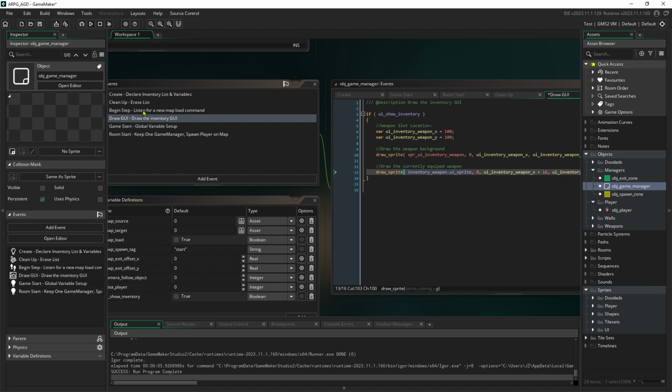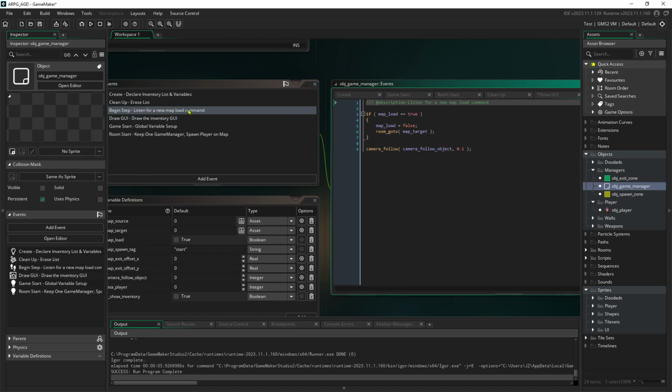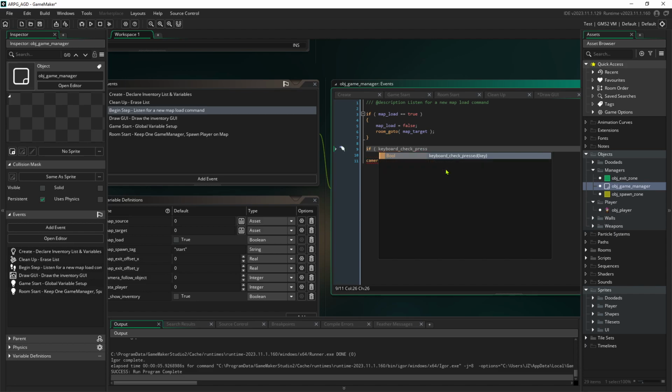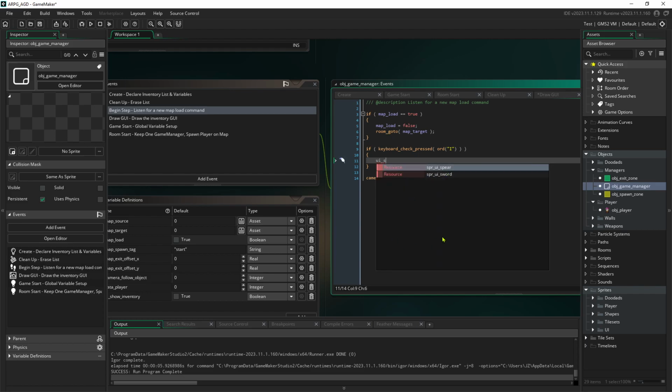So I'm going to jump over to begin step real fast, and I'm going to, oh, hi Hammy, you've returned. And then I'm going to add underneath here: if keyboard_check_pressed the key I, then UI, this is inside Game Manager, UI show inventory is equal to the opposite of what it currently is.